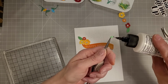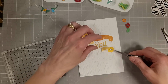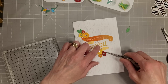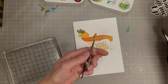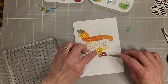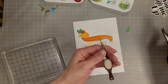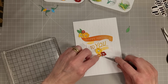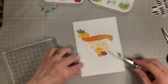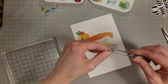I did have to trim off part of the stem on this little tiny leaf so that I could get it to slide under my floral bunch. We'll do another floral bunch here. I am using a variety of flower sizes and shapes in each of these groupings. I think that adds a lot to your design, and I love that there were several sizes and shapes included in this die set. It makes it very easy to create a lovely bouquet of flowers.